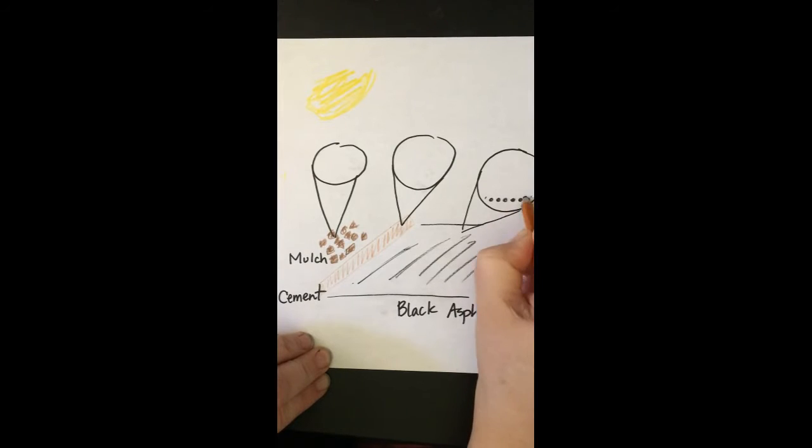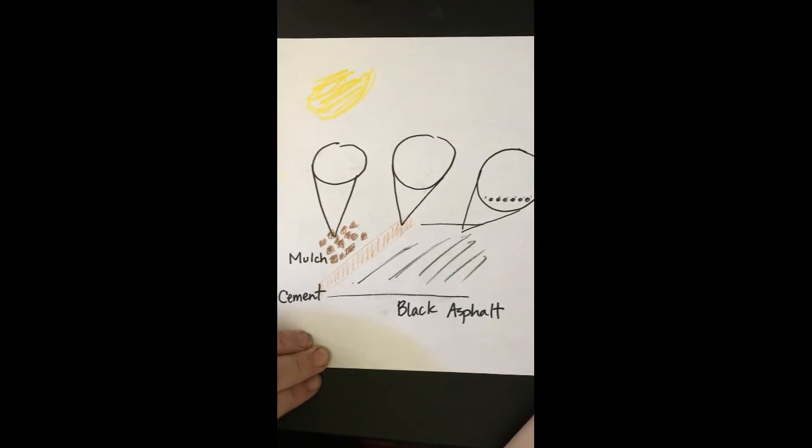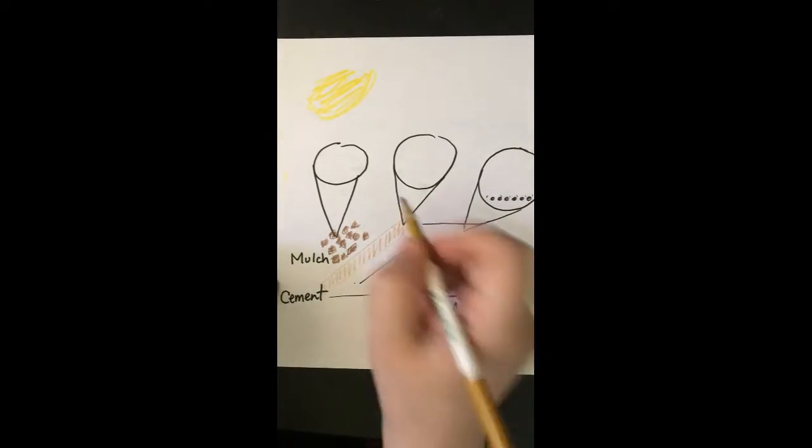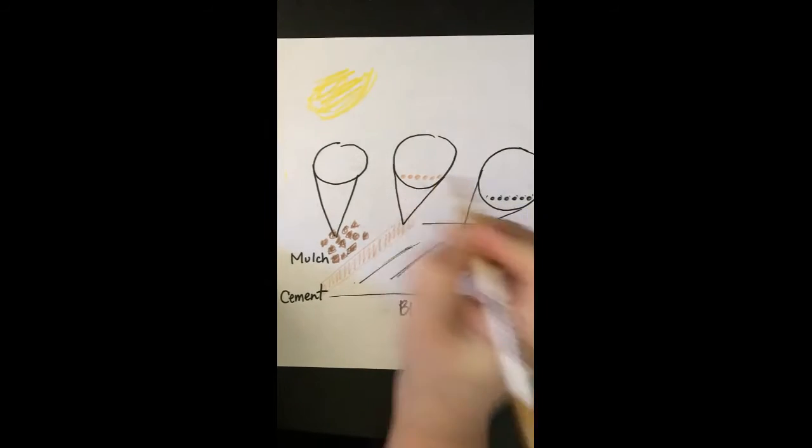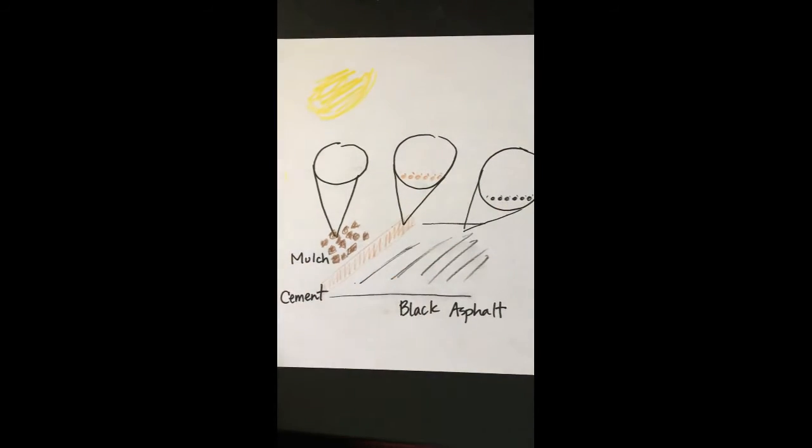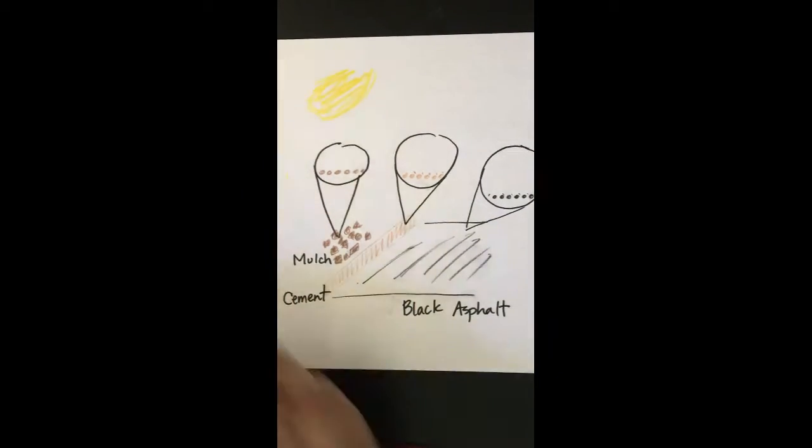Using the zoom-ins, I'd like you to draw the surface molecules. Remember, molecules in a solid are found close together. They are moving, but they are just vibrating in place.